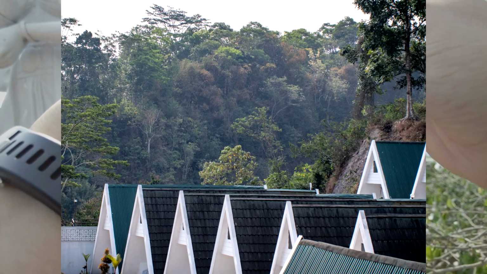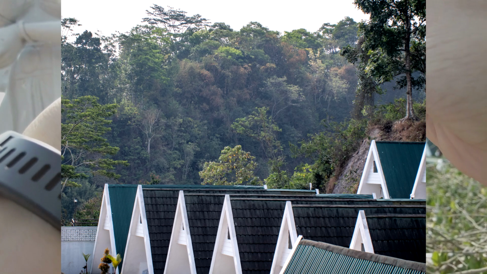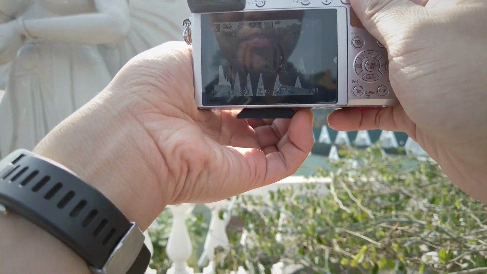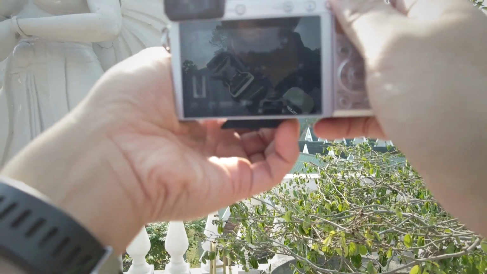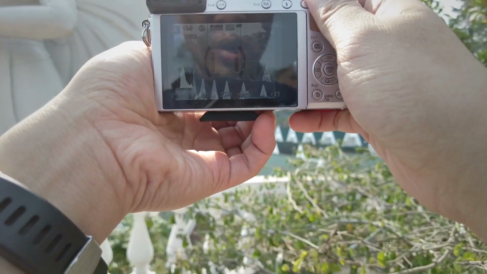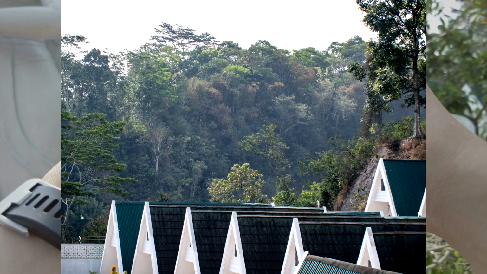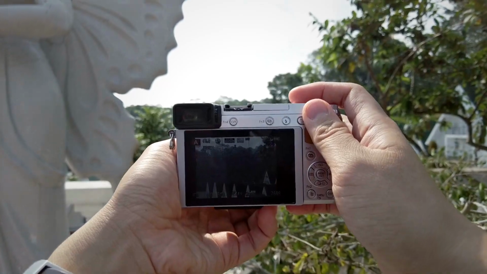Yeah, with the punch in and also the peaking and whatnot, it really helps with the manual focus with the GX85. Alright, I'm going to try to switch to electronic shutter. It doesn't have any benefit. I just want to prolong the shutter life of this particular camera. Yep, I'm shooting at aperture priority. This is f5.6 again, by the way. Everything else is automatic and I'm shooting raw as usual, so I will post-process all of these images in Lightroom as usual. Something like this, kind of like the composition.